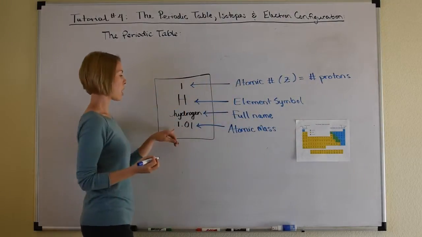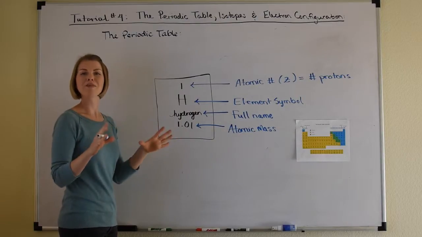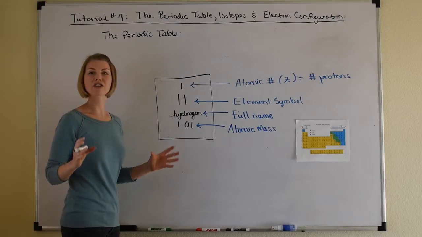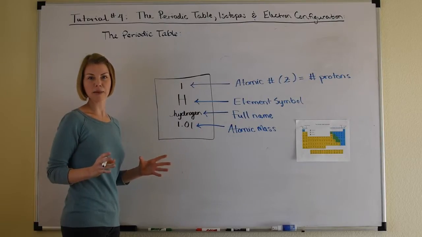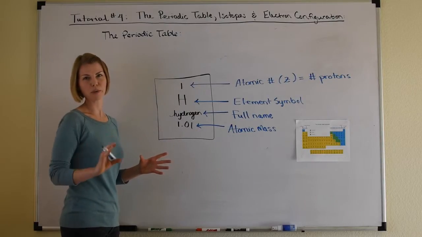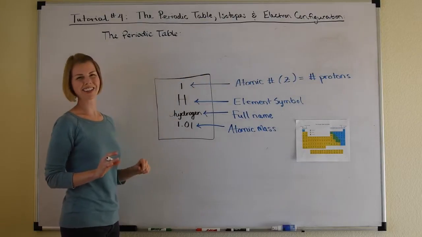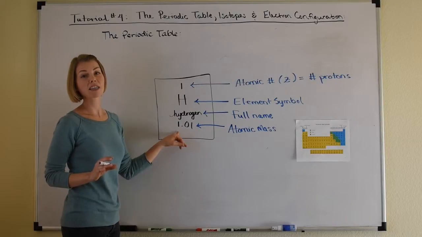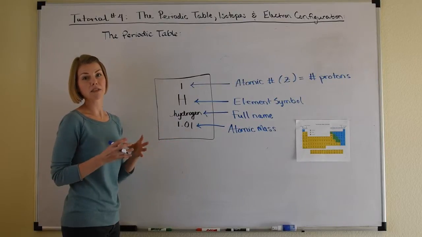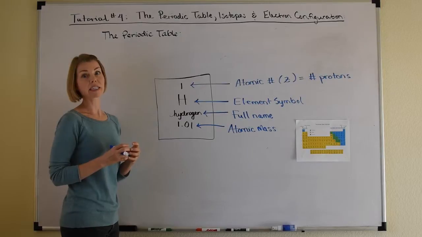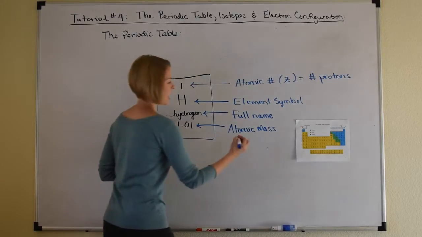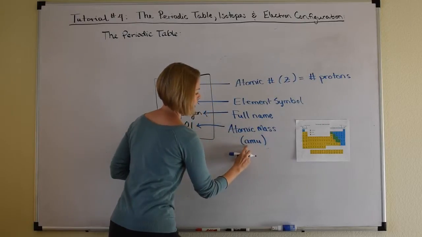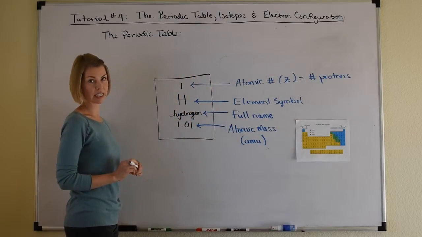Okay, and the atomic mass, again, let's say one more time, it's good to have repetition. That is going to be the weighted average for all the naturally occurring isotopes of that element. And if you don't know what an isotope is, don't worry, we're going to talk about that a little later in this session. Okay, but the unit, because it's just the average mass of one atom, it's a very tiny unit. It's AMUs, atomic mass unit. So I'm going to write that there, AMU, atomic mass unit.